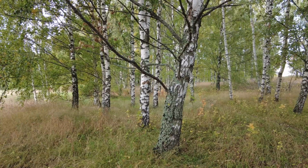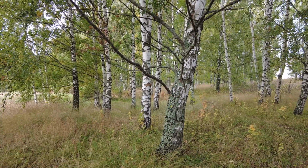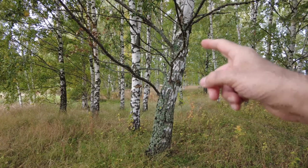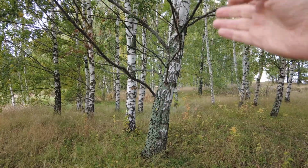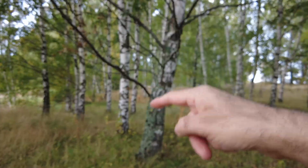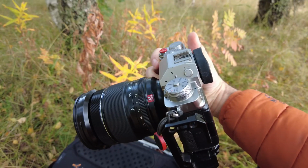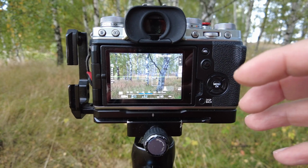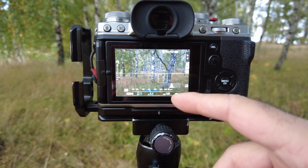Here is the composition I had in my image. This tree here, it's very beautiful. With these branches, they create some triangles. So I'm going to go with the 16 to 55 millimeter lens and try it handheld, moving around a little bit to see what works, what doesn't work.